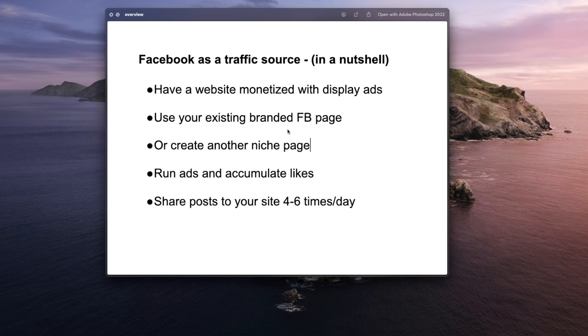So the idea is, you're not going to share posts and then boost the posts. We don't want to do that. What we want to do is run ads that accumulate likes on your Facebook pages. So you're going to be running brand awareness campaigns, if you're familiar with Facebook ads at all. And like I said, the goal is to get likes. So you want tens of thousands or even hundreds of thousands of likes, because if you do that, then you own your audience and you can eventually stop running ads. And now you own an audience that you can just share to over and over and over again.